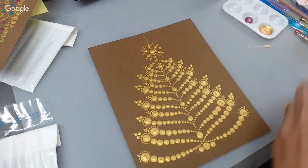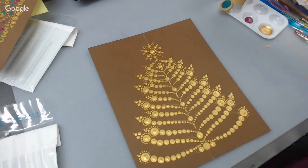Gold on black looks very regal, says Beverly. Yeah, they're beautiful. Loving your three-dot clusters. Yeah, I call those crowns. Those are the little crowns.